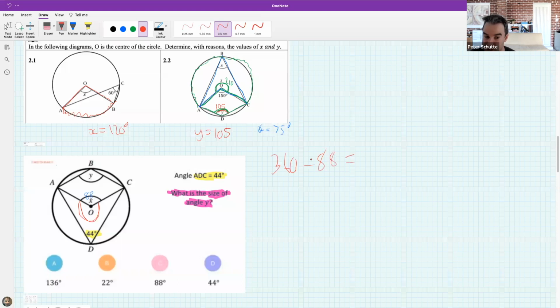Okay, let's just do the journey together. So I like where we're going. 360 minus 88. In my mind, I take away 60, I get to 300, and I've got to take away 28 more. So I get 272 for the red bit here. Yeah, sir. And now how do I get from my 272 to what you're claiming? What idea am I using?